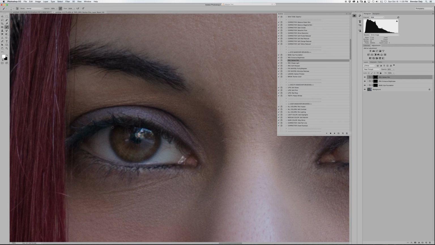Same over here. Now this would pop an awful lot if the person had something like lighter eyes, like blue eyes. And then also you can bring this along here, make the eyelashes or the eyeliner more defined.